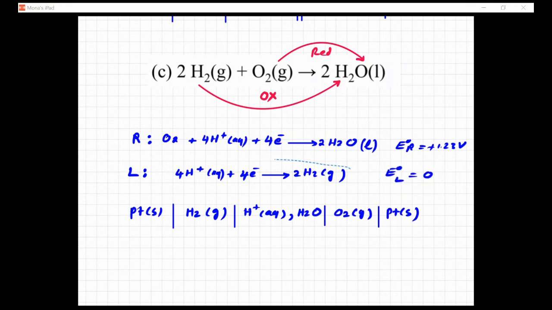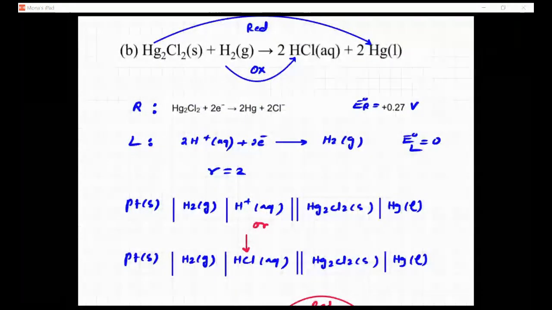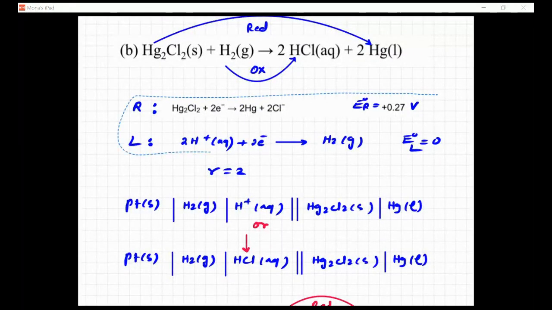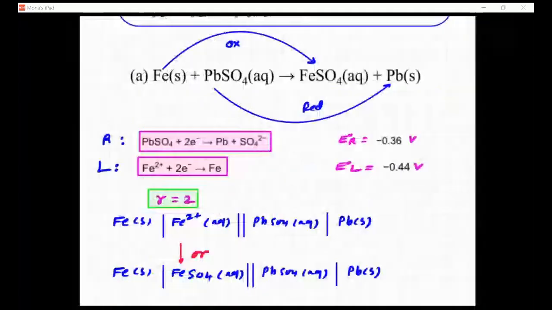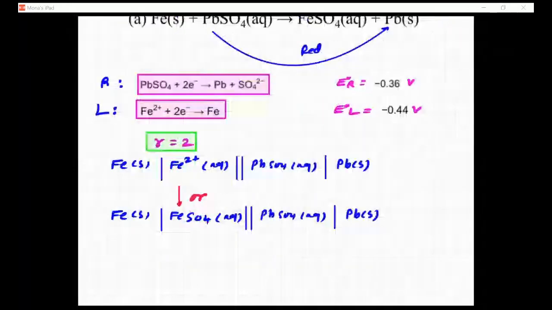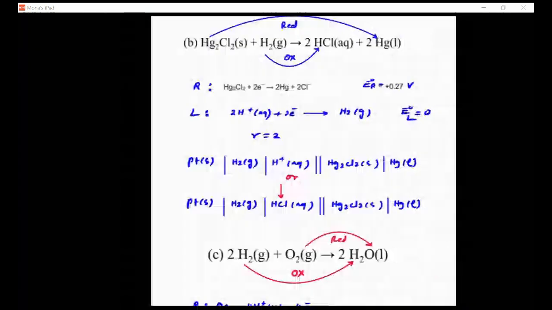If I had to calculate, for example, the potential, as we are going to do now, we are going to calculate the standard potential of these cells, right? So how many cells do we have? We have these cells. So I will just copy what we have here, so as to calculate the standard potentials. That is going to be part A. Sorry, part B. We'll go to part A and copy, and then go to part B and do the same thing.